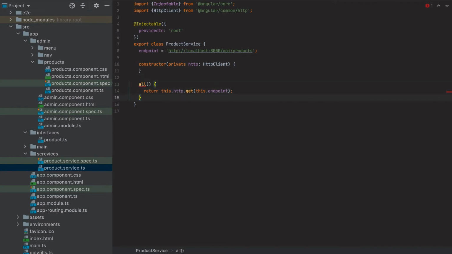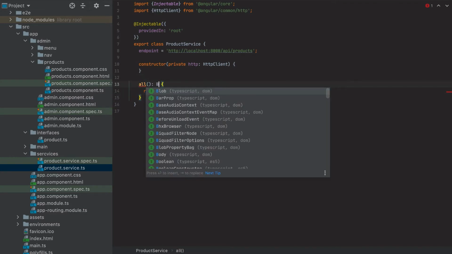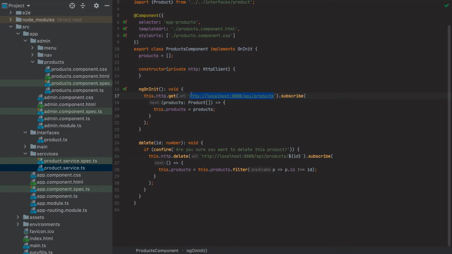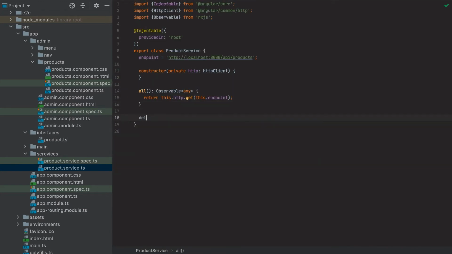And this needs a type to return, so this is Observable any. So with this, I will add also the delete function here. So delete, we need the ID as a number, and this will return delete.